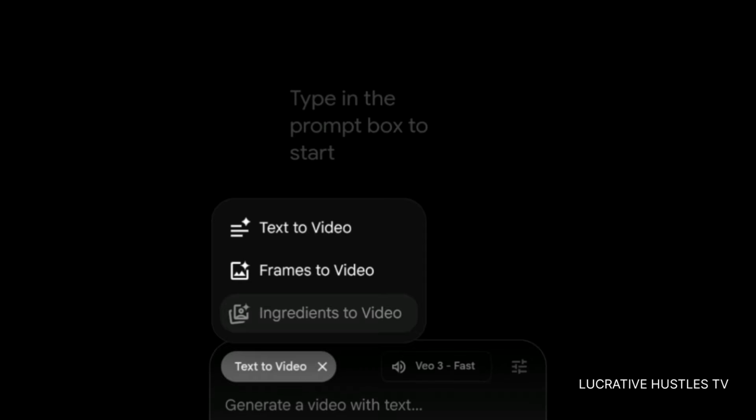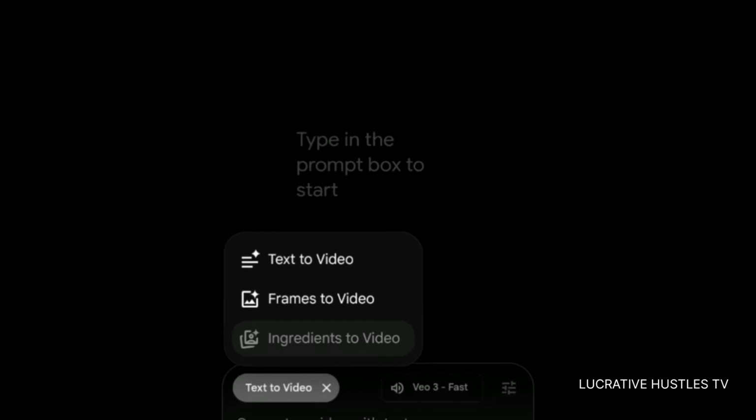The first one, as the name implies, text to video. It means when you put in text, it's going to generate a video for you based on the text you've inputted. Okay, so the second one that says frame to video, you can actually upload an image for it to turn it into a video. And the third one is the combination of the first and second one, if that makes sense.